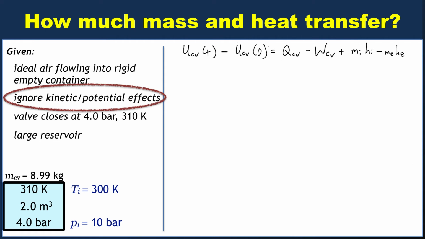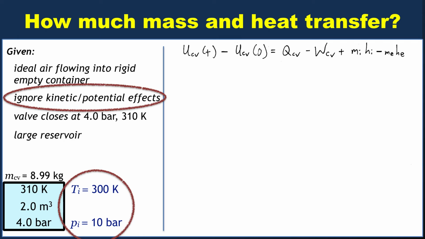So that's pretty helpful. We also employed another simplifying assumption, namely that the value of h was approximately constant for the entire process. I'm not worried about the term involving h_e. There's no exit, so we're going to set that to 0 shortly. But what about the term involving h_i? Well, if we have a constant temperature and a constant pressure at our inlet, as I claimed as a result of having this big reservoir, that means that you can look up h_i in a table, and we'll do that shortly. If you can look it up in a table, it must be a constant value.